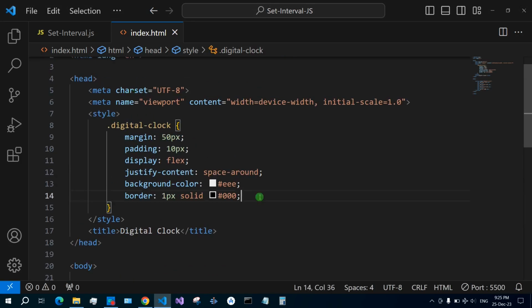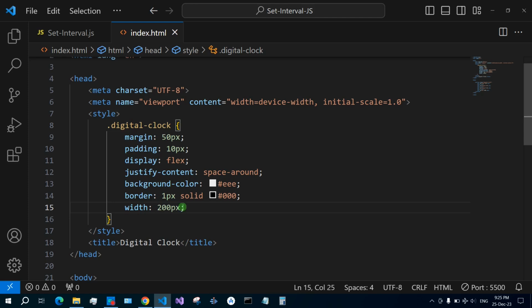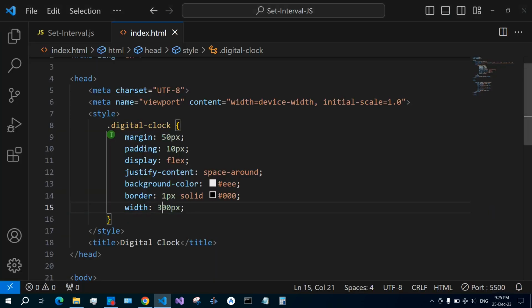So we give this a specific width, let us say 200 pixels. Let us see, now it looks like this. Make it 300. Now it is better.